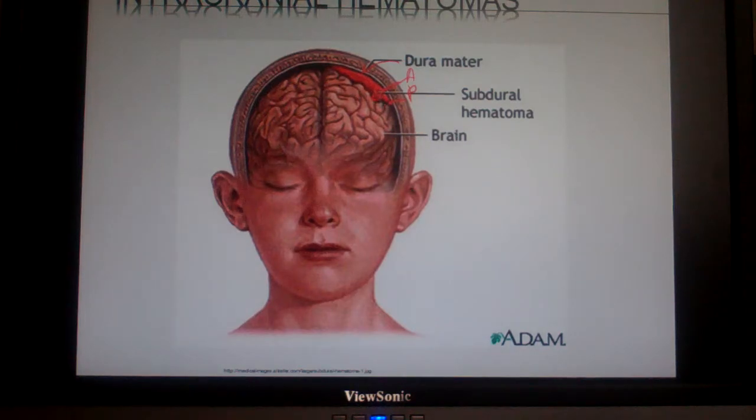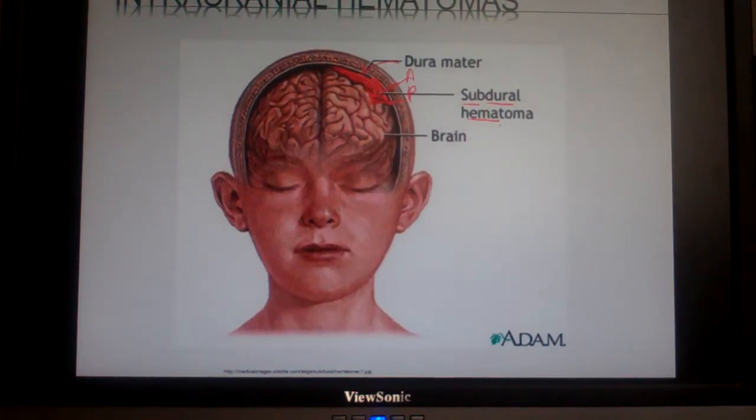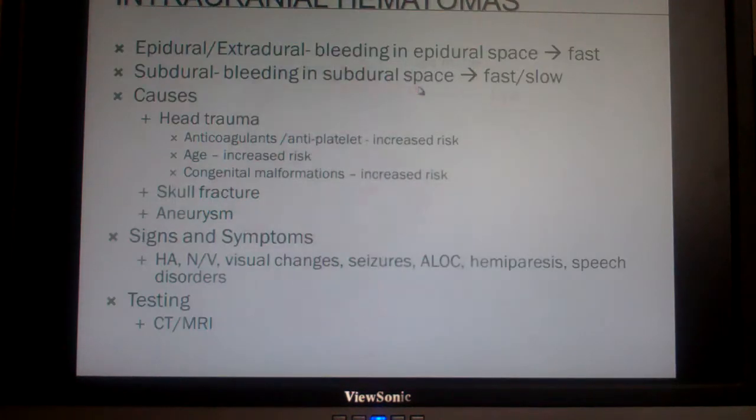It got pushed. So you've got blood in between the dura mater and the arachnoid matter, which is here, and then the pia mater just kind of shoved right into it. That is a subdural hematoma, below the dural level, and it's a hematoma because it's blood in that area. So now you've got blood under the dural layer, under the dura mater, okay, for this example. We have different kinds of hematomas, and we also have the arachnoid space, where you could have a subarachnoid hemorrhage. But for now, we're just talking about hematomas, or bleeding in the brain.